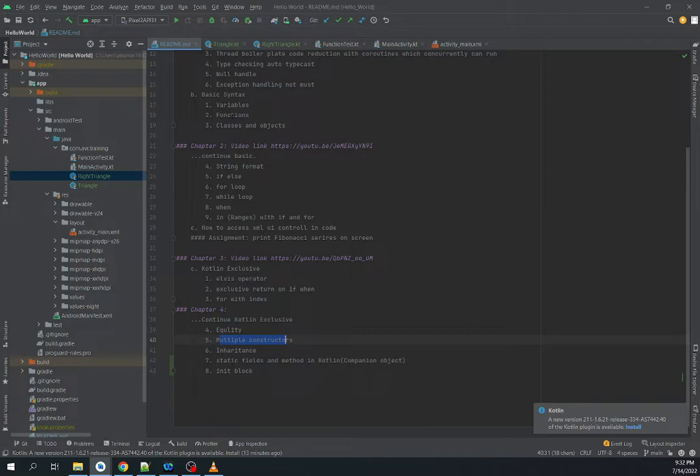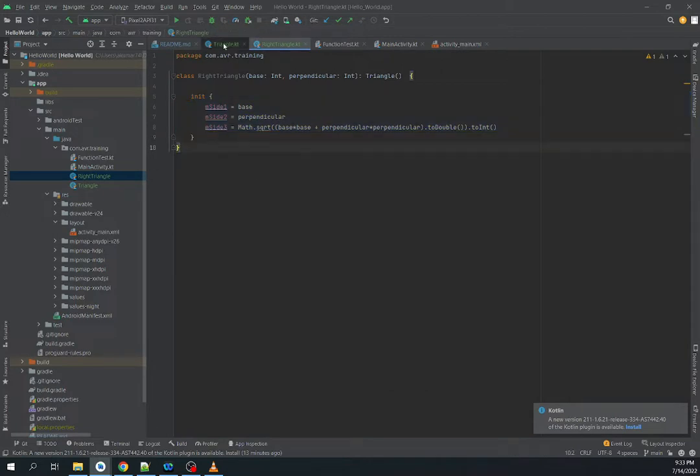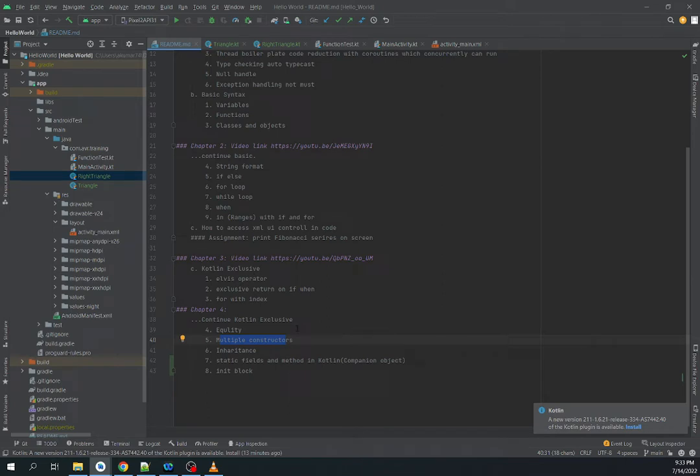inheritance also, because we are extending triangle inside the triangle.